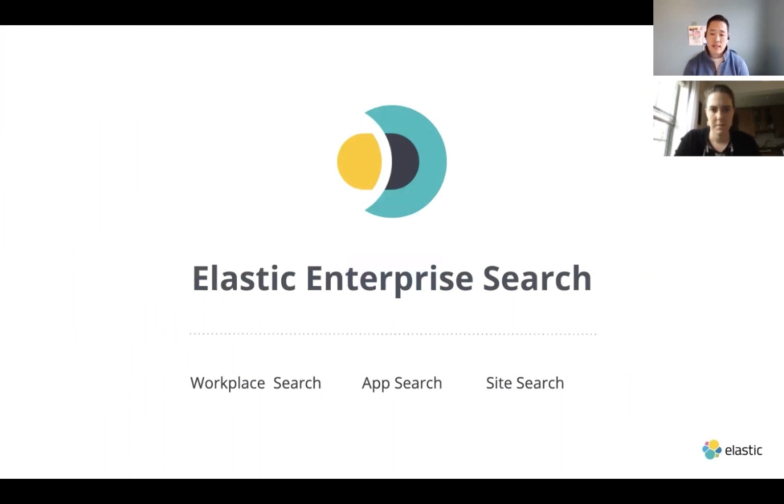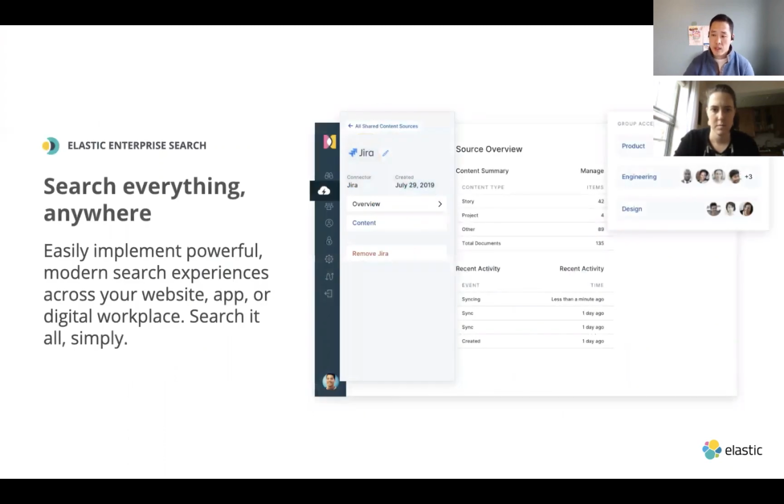So with Elastic Enterprise Search, we have Workplace Search, App Search, and Site Search. These components essentially layer on to make it easier for developers to adapt to our data store and leverage its sort of NoSQL capabilities to build applications for their users and their requirements, and allows you to easily implement these capabilities without necessarily getting caught up in the nuances of the back end of Elasticsearch and all the minutiae of the features around boosting and relevance tuning and things like that.